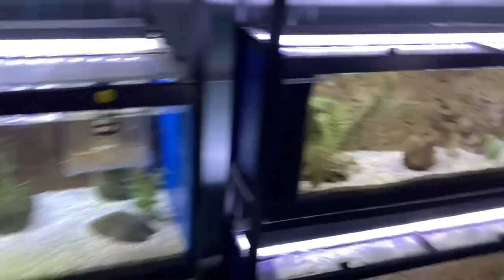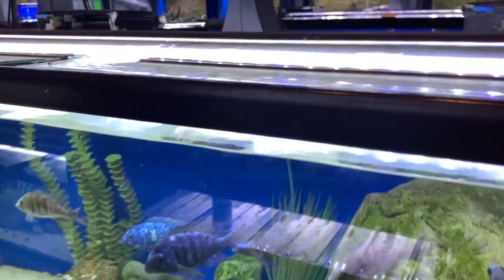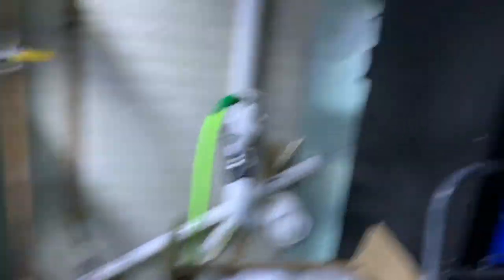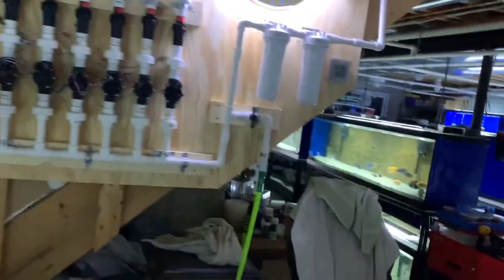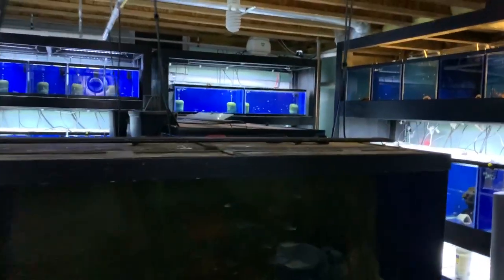We're going to do some water changes on the postal fry tanks. We're going to get the pump set up — our handy dandy transfer pump. We're going to come around and drain the Star Sapphire tank and the Porto Milas Herte tank below it. We're going to turn the power off because they've got back filters on there and I don't want to run the filters dry. We'll kill the lights too since they're hooked to the same switches. Then we'll get the remote out and start draining these tanks.